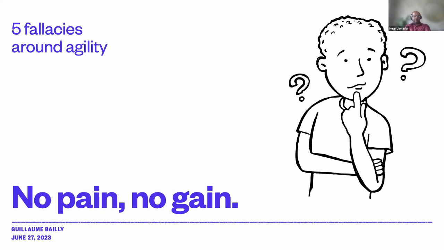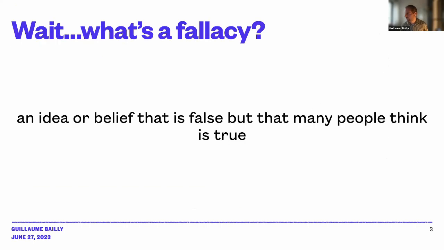Okay, so originally I was planning to talk about 5 fallacies around agility. I'm actually going to be focusing on 3 of them today. Here it is, 3 fallacies, just because I'm in a short amount of time. So I try to give you enough information and focus on just 3 of them today.